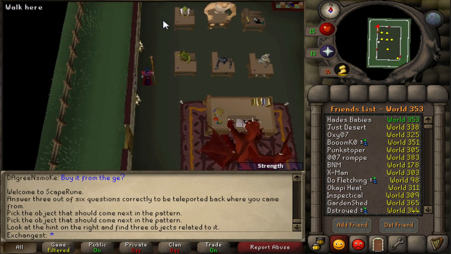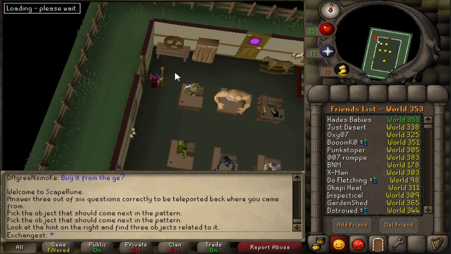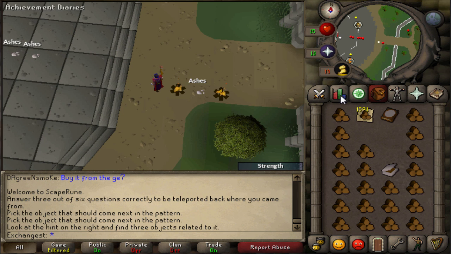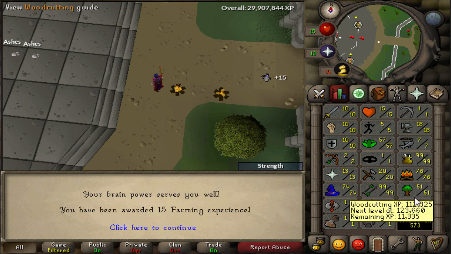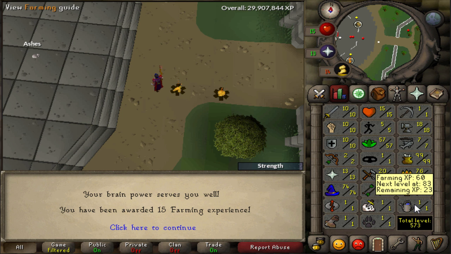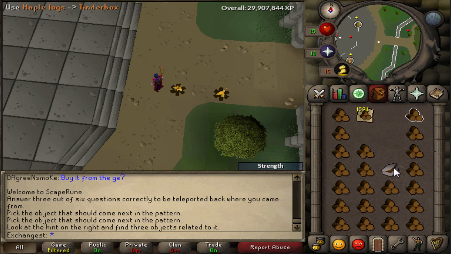So let's go. And I'm getting really close to level 2 farming just by using the books of knowledge and the XP lamps into the farming skill. So let's use this right now. And click farming. And let's see what we're at. Alright, 60 XP, 23 XP until level 2. And I'm just doing some firemaking right now, still level 76, but I'm 10k until 77, and I got some items in the Grand Exchange right now. I will showcase those in just a second.